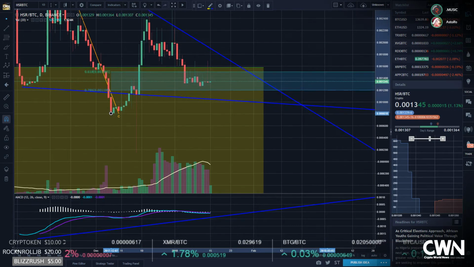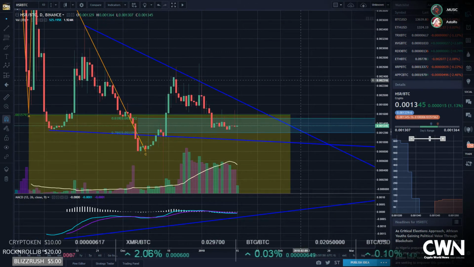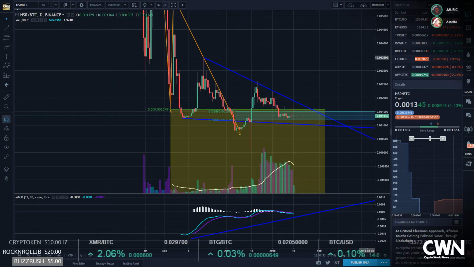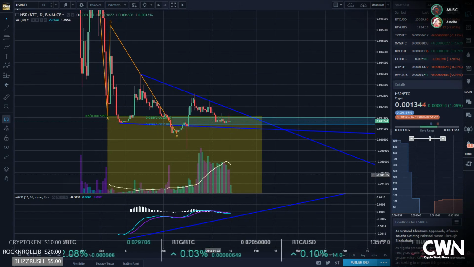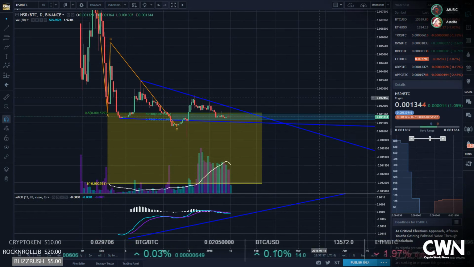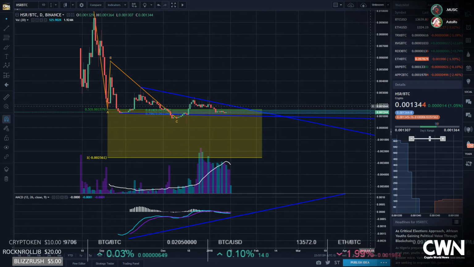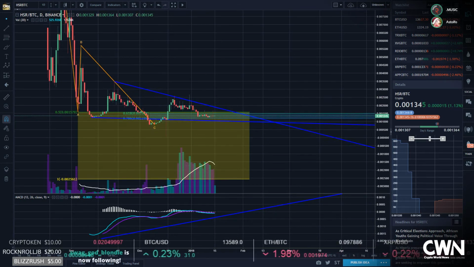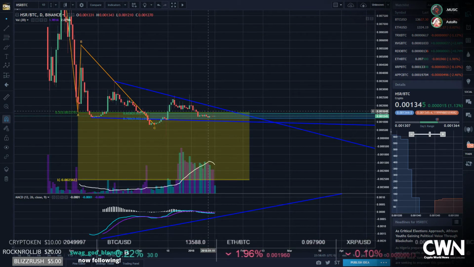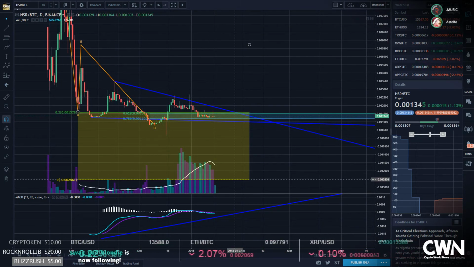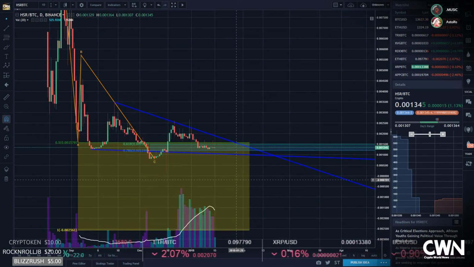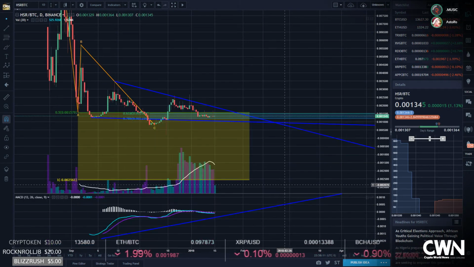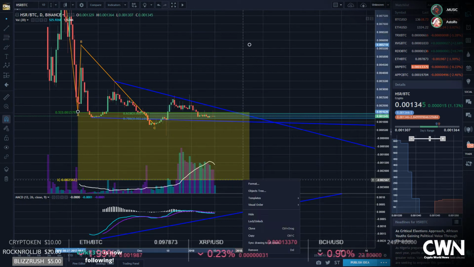Right in that zone where I like to buy. To me this looks good, guys. We've got that uptrending MACD diverging on positive divergence. This looks corrective. We've got a nice little triangle forming, a decent little 1-2 impulse, and beyond that the volume's really there. The volume's thick. That's really interesting to me.